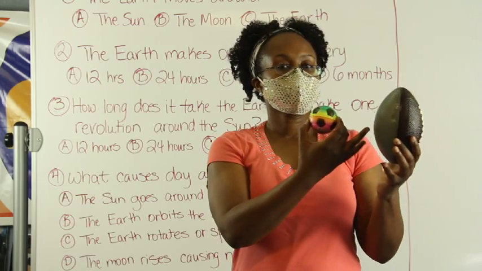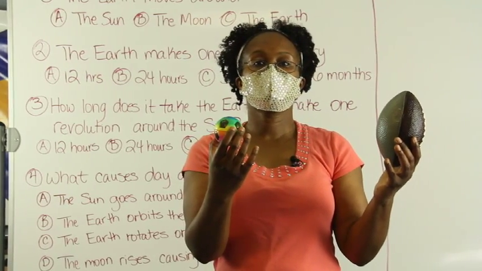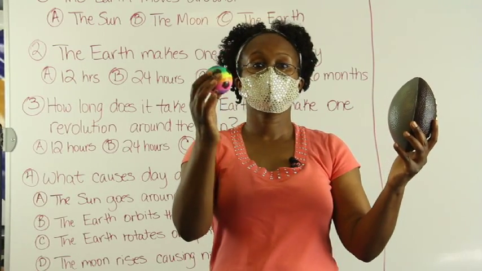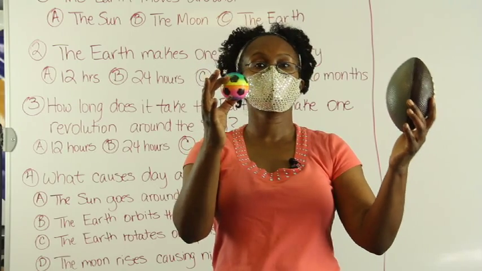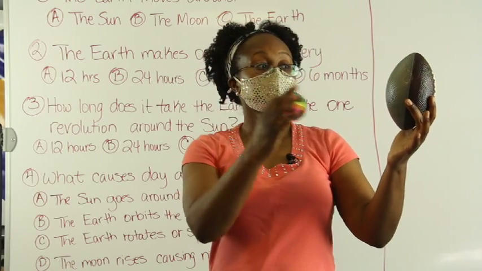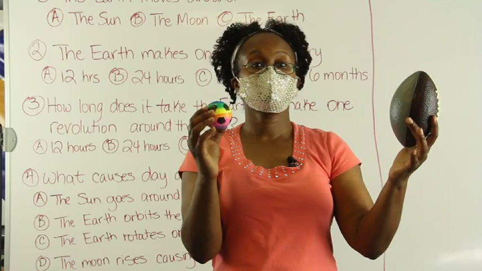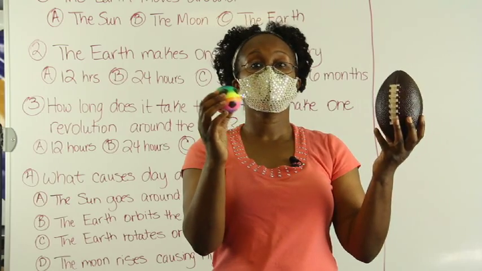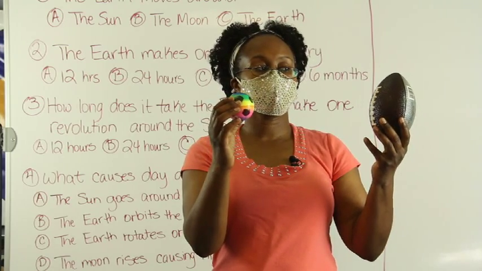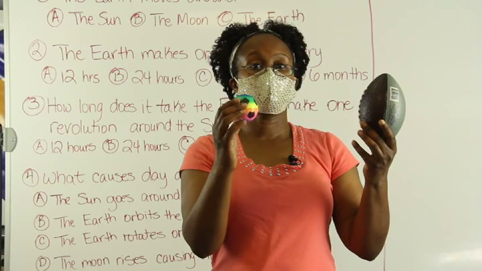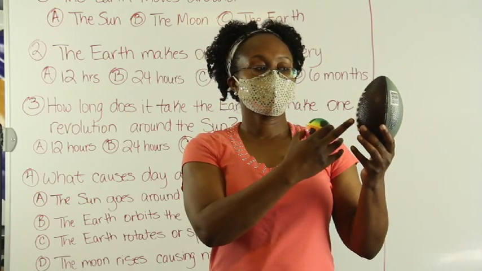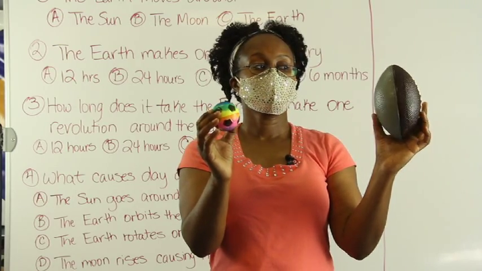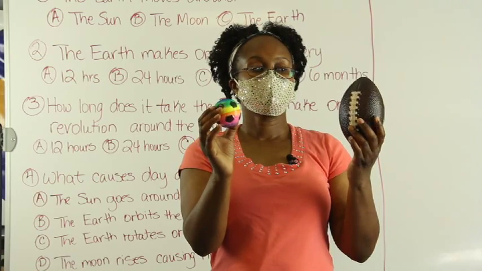So the gray part is going to be day and the brown part is going to be night. So here's the sun, the bright light is shining on the Earth, so that makes it daytime. You see half of it is daytime. Now as it's rotating, because it's slowly going around the sun, but as it's rotating around itself, now you have the part that was night because the sun wasn't shining on it, then becomes day.